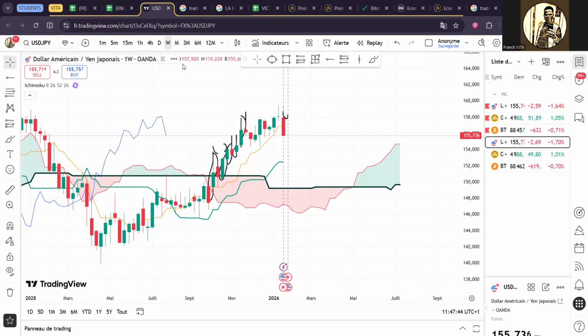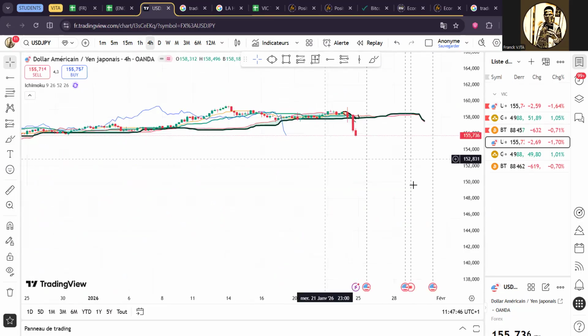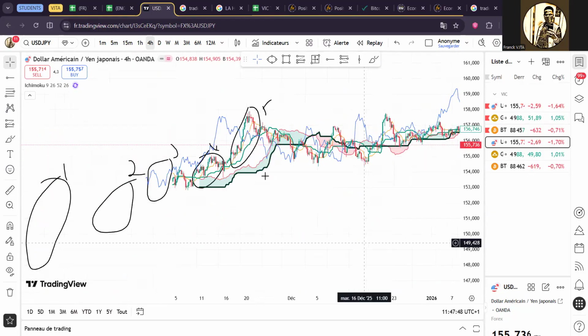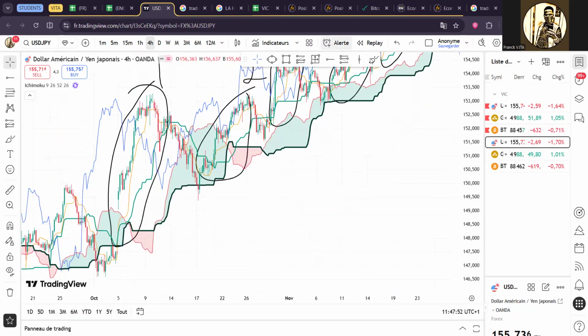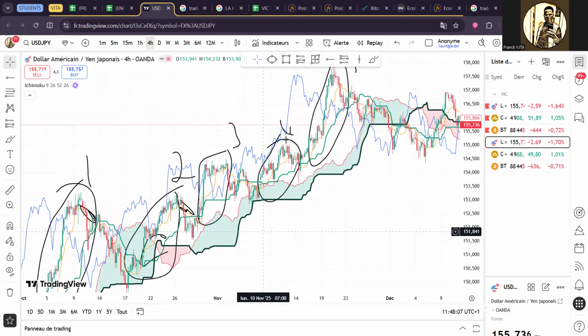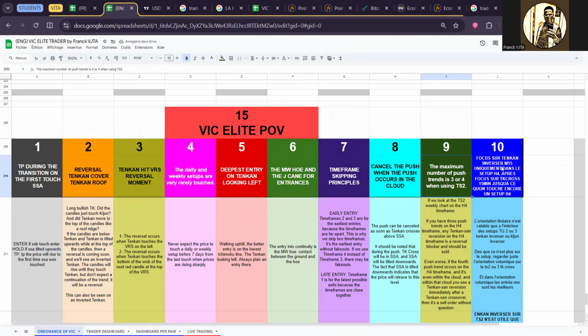Right? So, one thing that identifies the end of the push is a Tenkan rebend after TK cross. When TK cross happens like this, and then you see a Tenkan bending down, at this level, it is the end of the push. When you see Tenkan bending down for a push, it's the end of the push. So you need to start taking the sells. Tenkan bending down, Tenkan bending down. Okay.